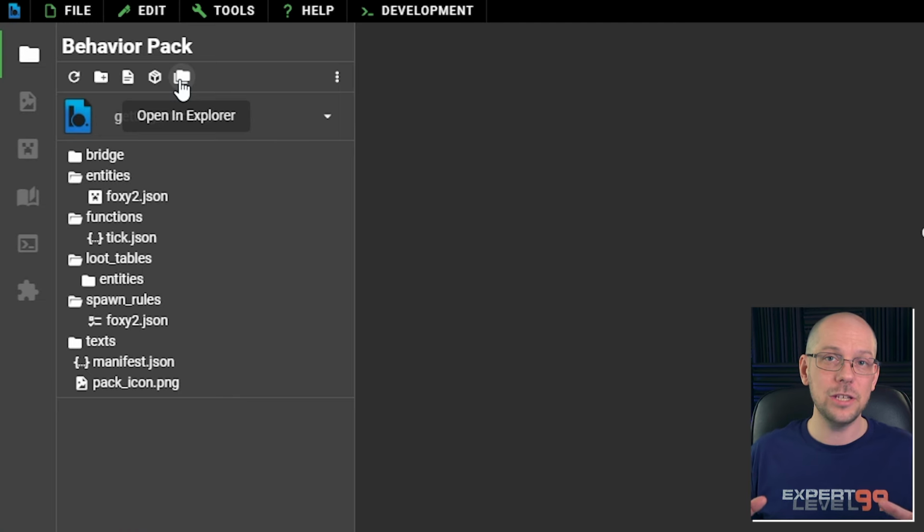Now that entity is not going to do what we want it to do or act in the way that we want it to act, and it's not going to look the way we want it to look. But all you got to do now is edit those files to make it do what you want it to do. So Bridge is really powerful, and it's great for people that don't really know a great deal about coding, that want to make packs quickly and easily. But for me, as somebody that likes to have more control over what I do, it's just not that great.